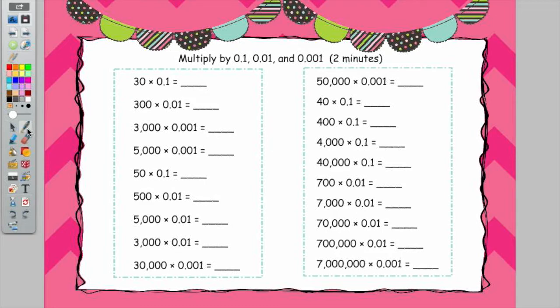If I multiply times 1, my number will be the same as the one I started with, right? So less than 1 means that it's going to be less than what I started with. Now, each of these second factors is less than 1, isn't it? Some of them are way less than 1. If I start with 30 and multiply it times 1/10, what do you think my answer is going to be? 3. 1/10 of 30 is 3.